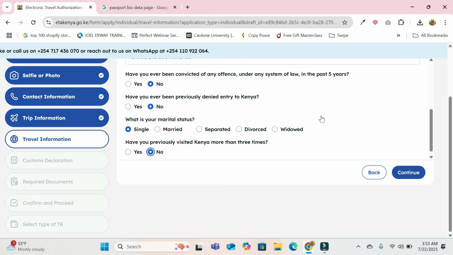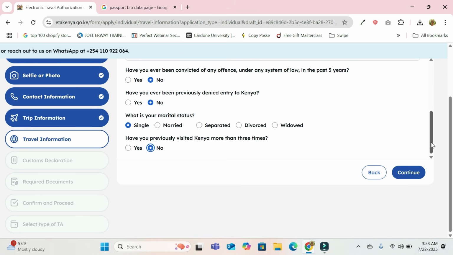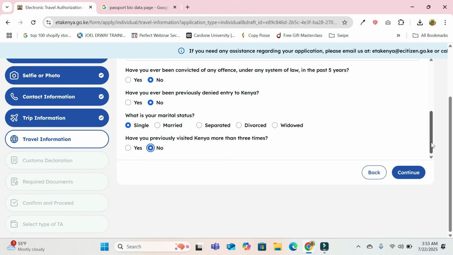But the fact that this is here is letting you know they're cracking down on people who are just trying to live in a country based off of a tourist visa. So if you're watching this, maybe you're African American and you want to move to Kenya, and you think you're going to do it just off of visitor visas, I highly suggest you rethink that strategy. Okay? Let's go ahead and hit continue.